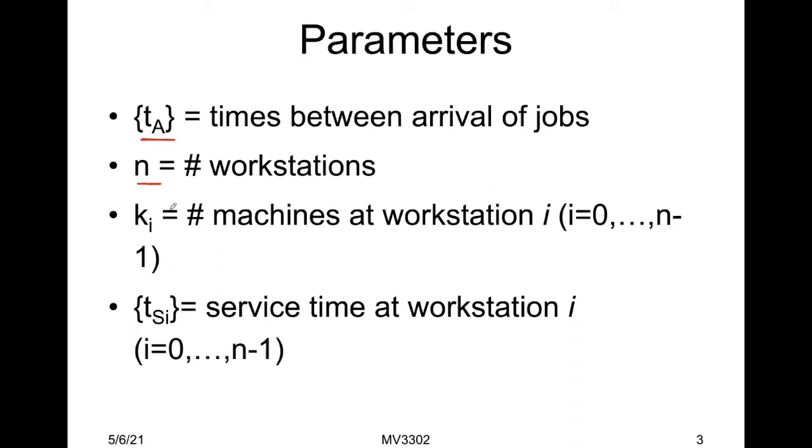So what are the parameters? They're kind of similar to the ones for the multiple server queue. For each workstation, and we're going to call them machines because that's the motivation for this transfer line idea, we're going to have a certain number of machines or servers, however we call them. The machines or servers could literally be machines, or they could be just some person. Doesn't matter.